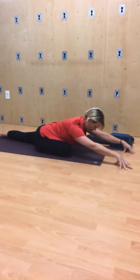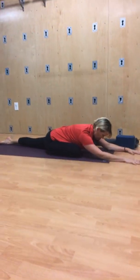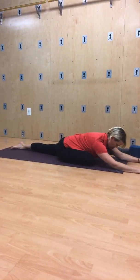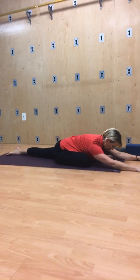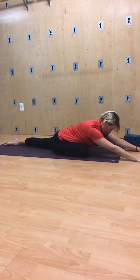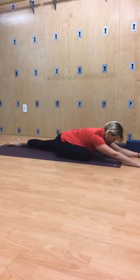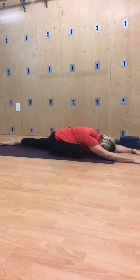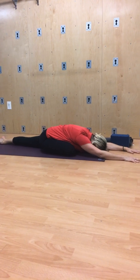A lot of times in this posture, people will drift off over onto that bent knee hip, and the buttocks will be on the floor while the opposite leg is up. So we want to try to keep the hips as parallel as possible. There's an internal rotation going on the back leg, which means that the left inner thigh is lifting up, and then the right outer hip is rolling down and back. Beautiful.